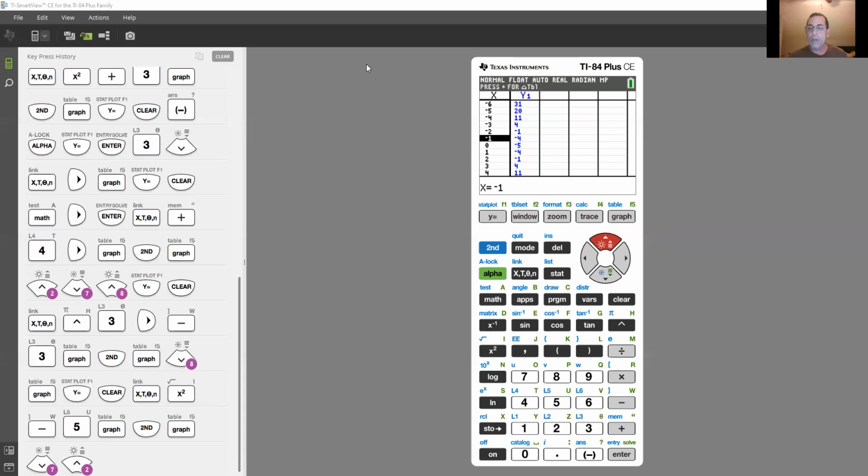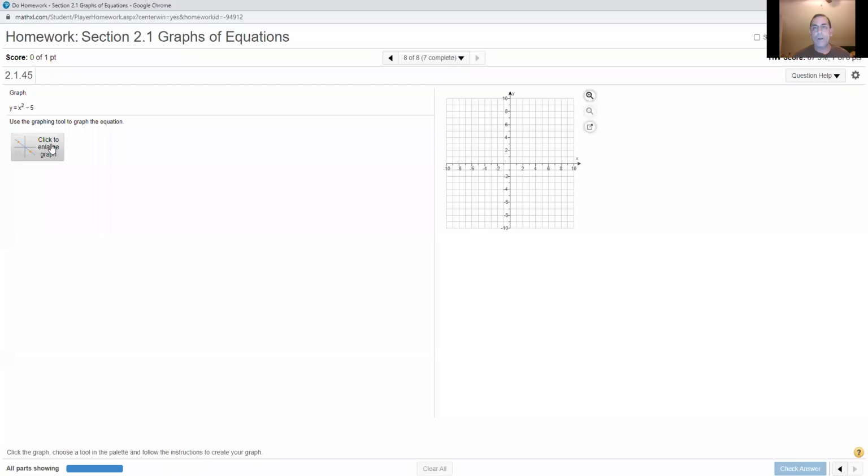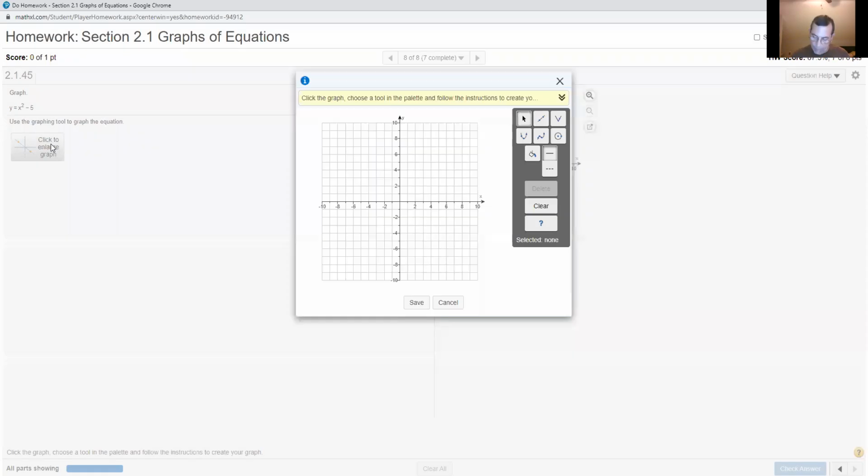Share my MathLab screen. So this is the last one we got a graph. So click to enlarge that graph. My first point was 0, -5. Now remember, this is a 3-point quadratic, okay? It's always a parabola when you got an x squared graph, and we call them quadratics. So click that. My first point was 0, -5. So remember, it's on the y-axis. Second point was 1. So go right 1 and down to -4. My third point, start at 0, was -1, -4. Click that. So now it looks like the parabola I had a while ago.